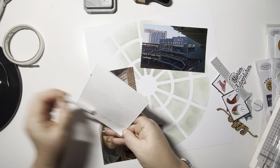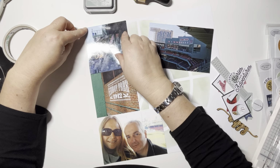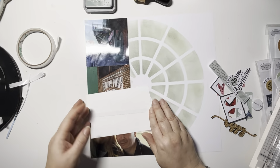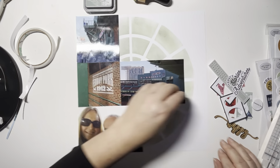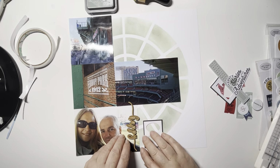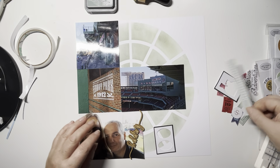These are photos of our trip to Fenway Park Baseball Stadium when we went to Boston back in 2015. We did a guided tour, and it was absolutely wonderful. I can highly recommend it if you ever go to Boston. Not something that I thought I would enjoy, but Ross was keen to do, and I was blown away. Honestly, it was just so interesting. They've got their own market garden and all sorts on there. Really good.